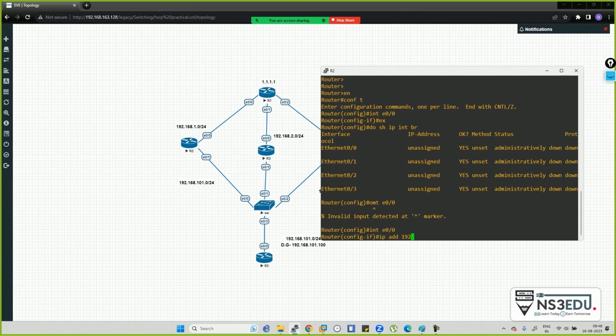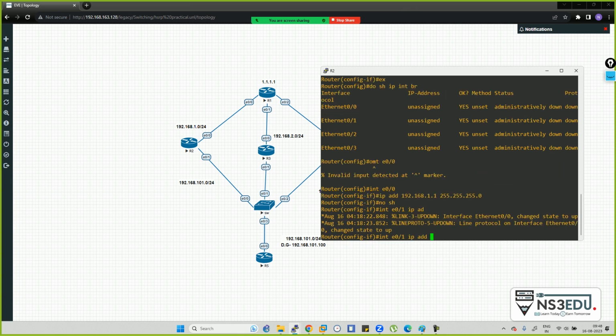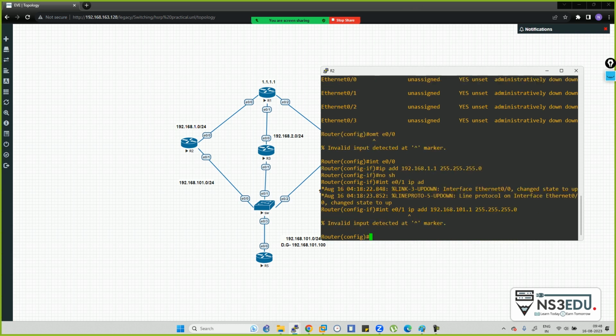IP address 192.168.0.101, we will give this as one IP, 255.255.255.0.